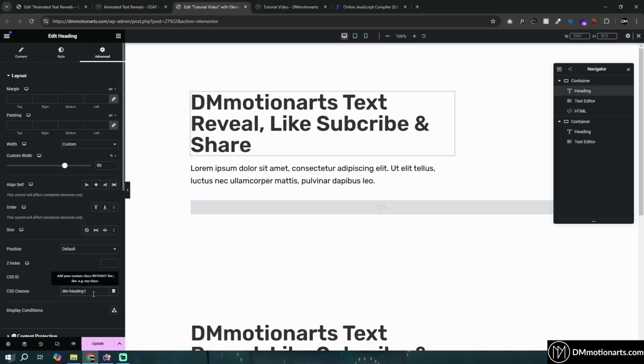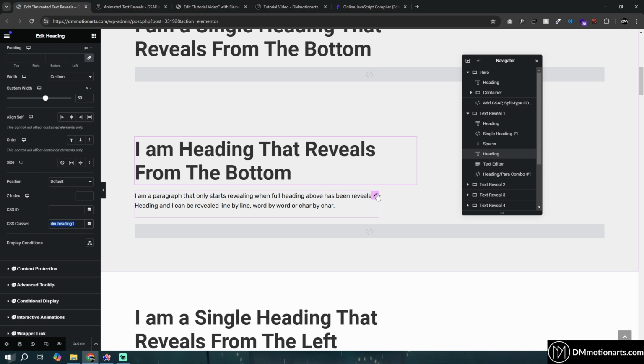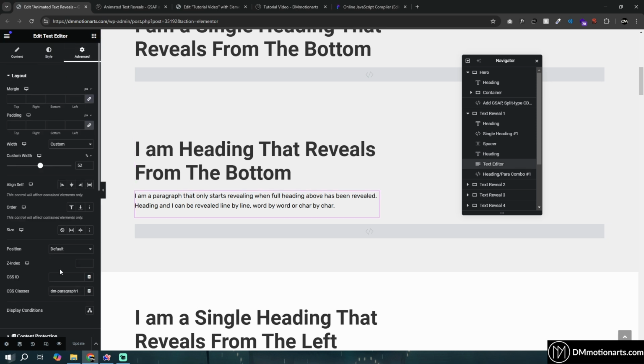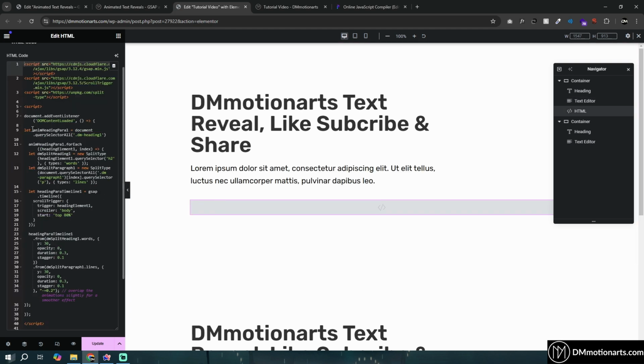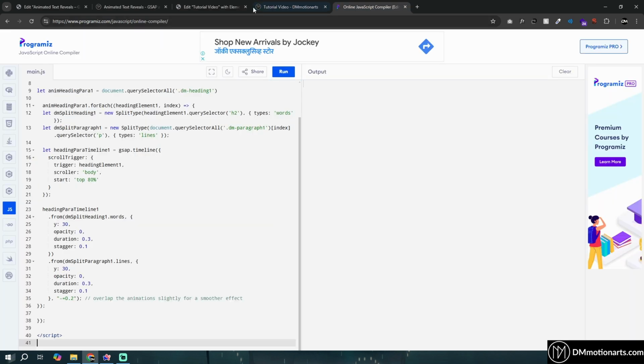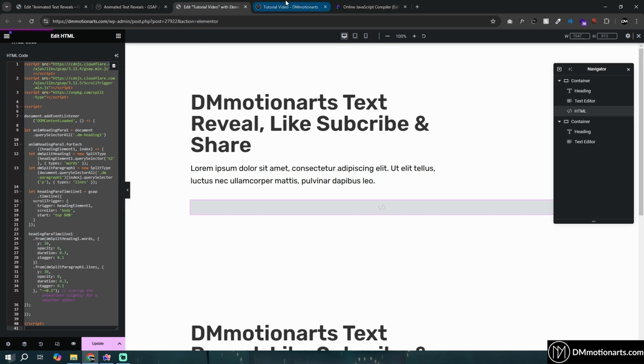I'll call it DM heading 1. And then the second one is called DM paragraph 1. You could even check in the code. You could see we have called this DM heading 1 and the second one is called DM paragraph 1. Let me copy this code in here. Let's preview this if it works.